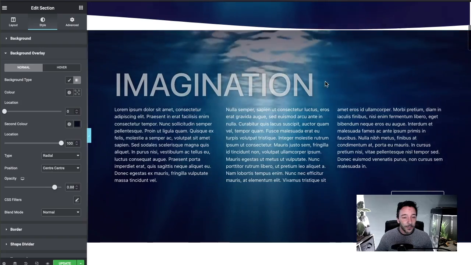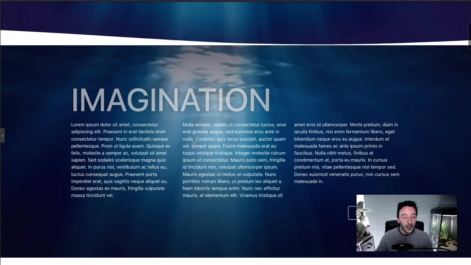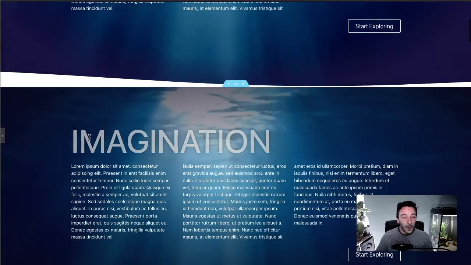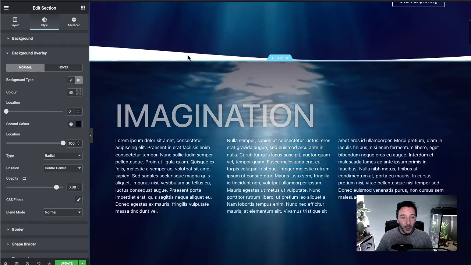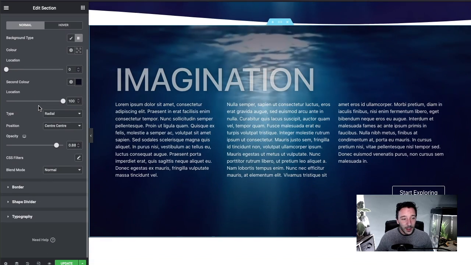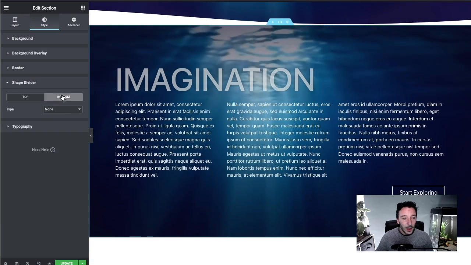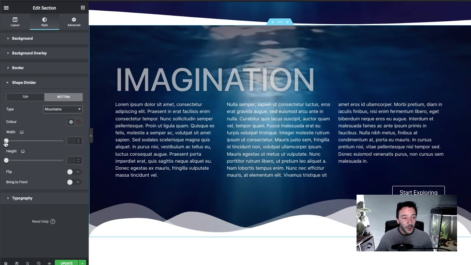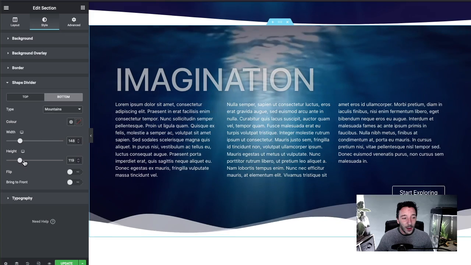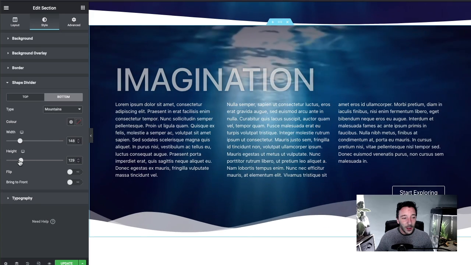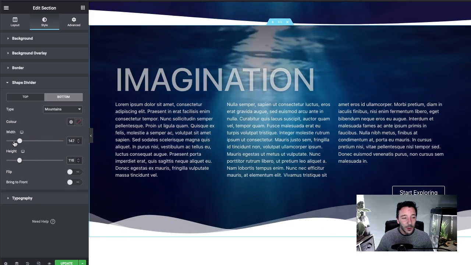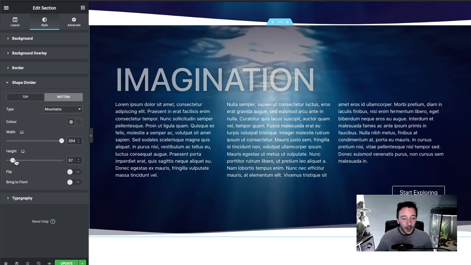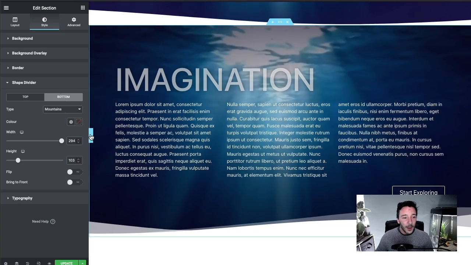Look at that. Right, so that looks pretty nice, and you can see that it doesn't take long at all to be able to apply those effects. Now I'll quickly show you that this one has a shape divider on there, and it's not strictly what this video is about, but I do just want to show you that all of that can apply to video backgrounds. So style, shape divider, choose the one that you think looks cool. I think this one is quite nice and subtle. I quite like that. And there you go.